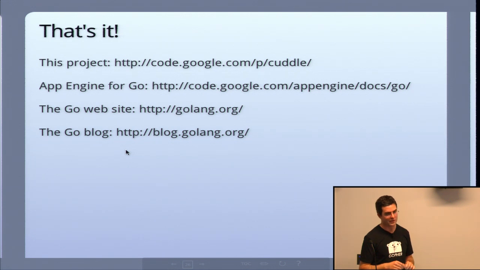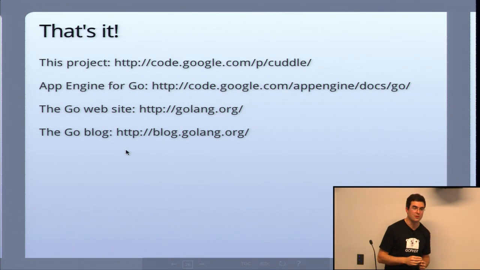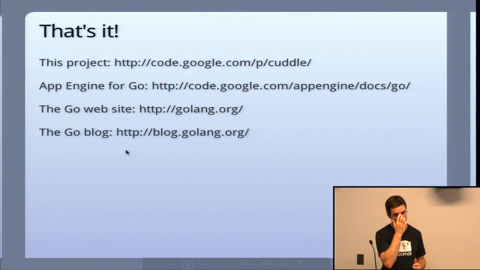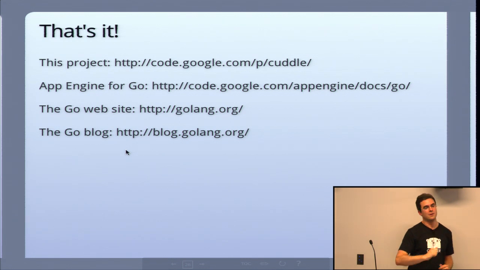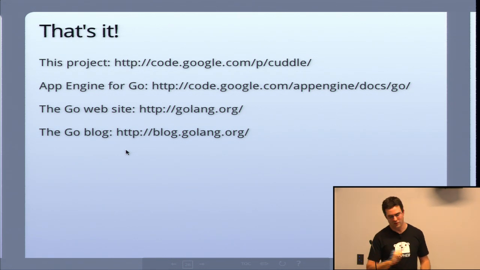Because Go is a compiled language, Go apps tend to start up very fast. So if your app comes under a lot of load, it's very easy for App Engine's app servers to fire up a whole lot of instances of your app, and they start performing really quickly. Python's not too bad in this respect either. It's not as fast as Go, but a sizable Java app can take quite a long time, on the order of minutes in some occasions, to actually spin up and start serving effectively, whereas Go goes from basically zero to full throttle in under a second in most cases, so that's really nice.